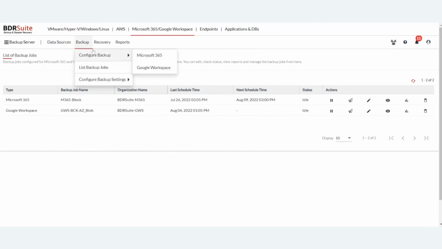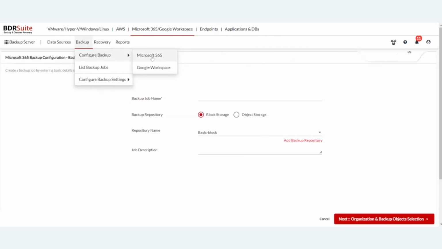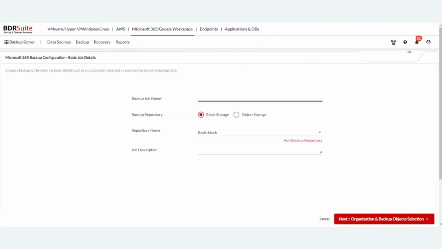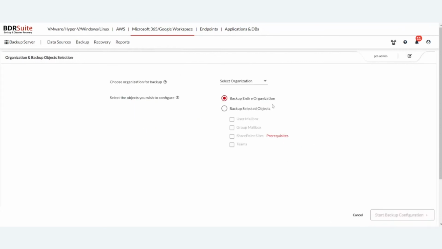When configuring the backups, just click on backup, click on backup for Microsoft 365. You just need to select the job name. Just give any name and click on next. You can configure the backup for the entire organization, or you can select particular objects. I'm just selecting the backup for the entire organization.